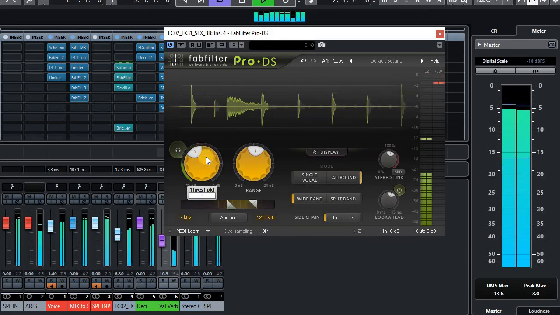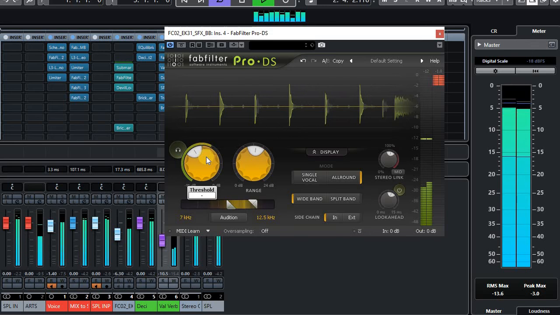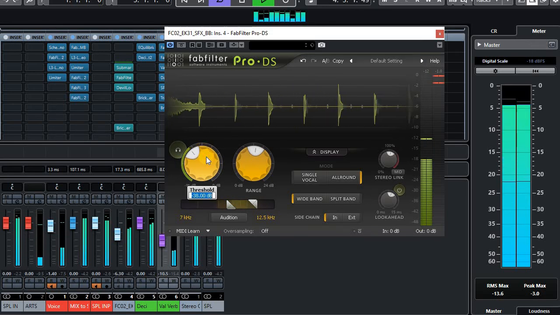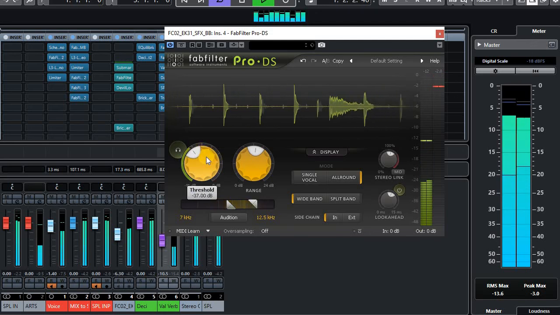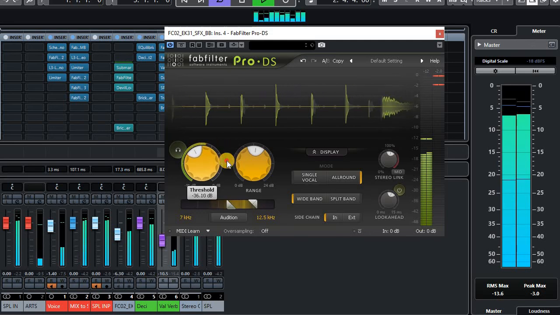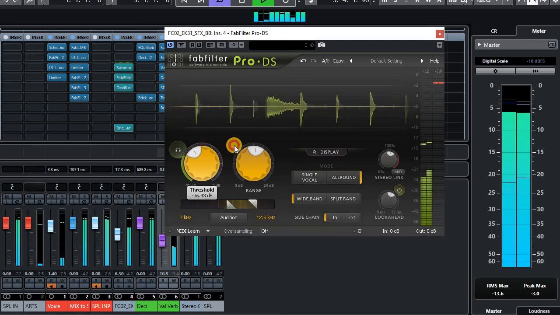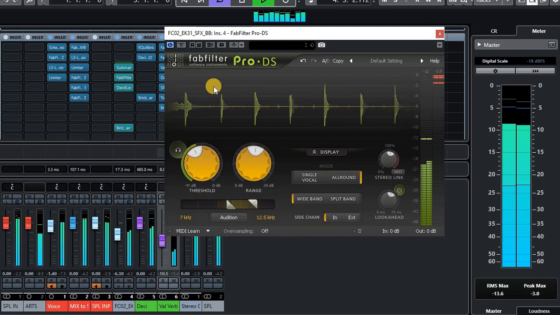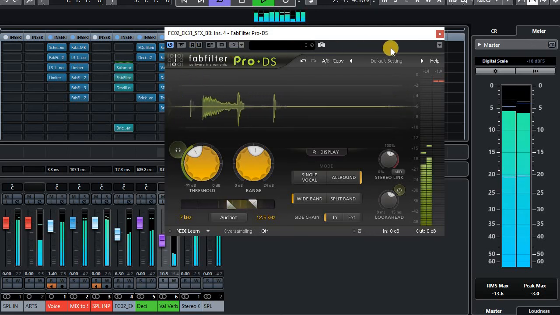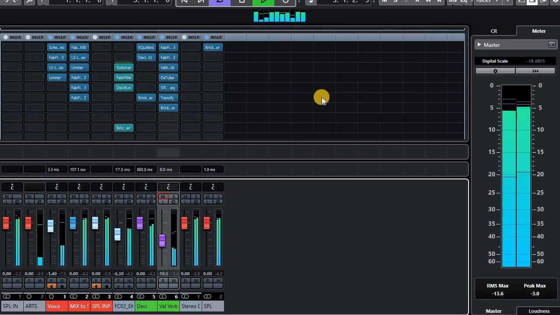Let's set that at, what do we got? Let's say -38. We'll put this on. Dial it in. About there. Yeah. Put it back in. So it's just helping taming those things a little. Take the devil lock out.